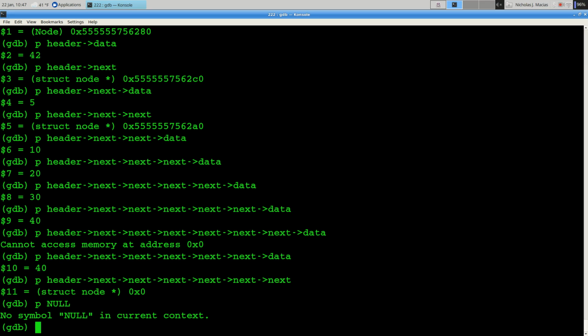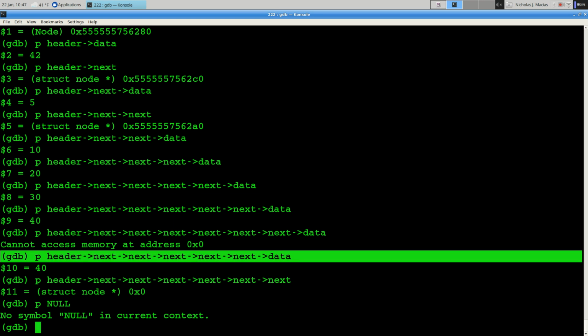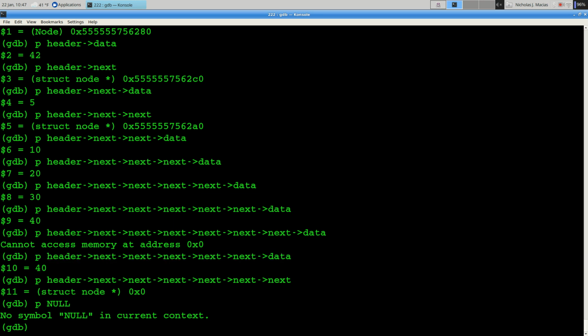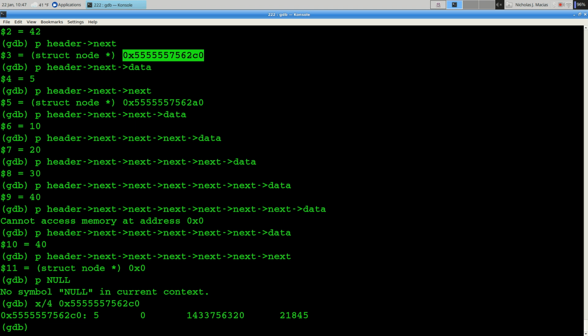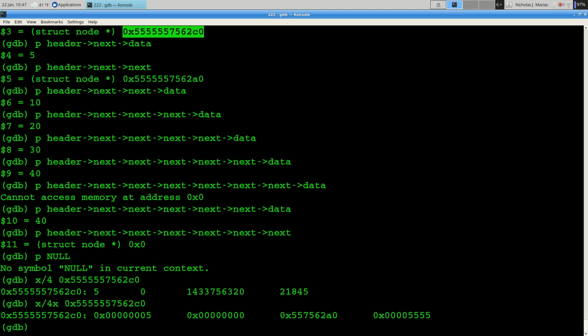All right, so we can do these crazy kinds of things in GDB, and it's an alternative to doing these kinds of things where we just examine memory locations directly. But both are fun to do.